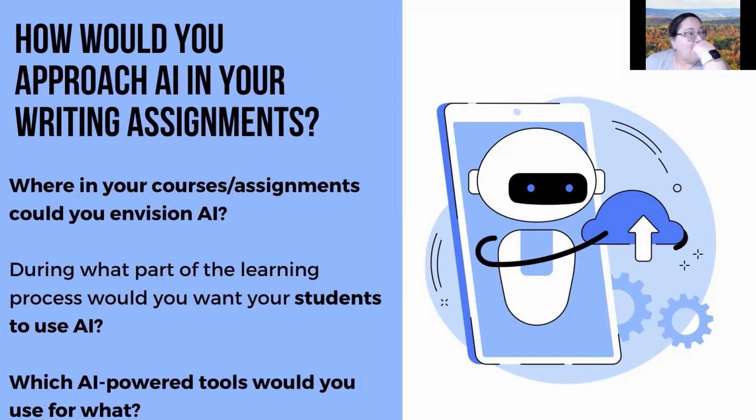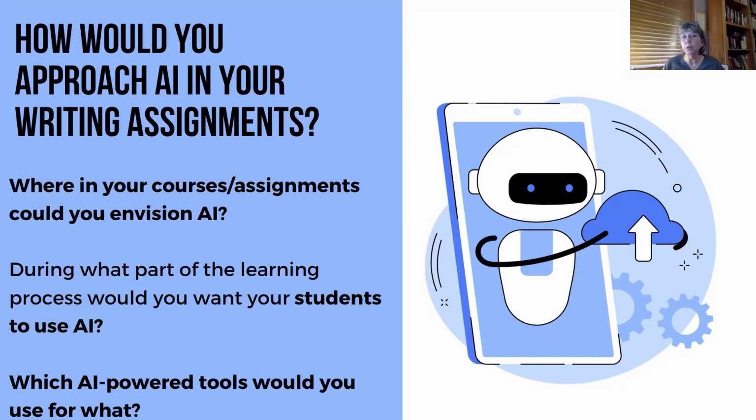Yeah, so we had several questions for you about how you would approach AI, and we're specifically talking about assignments where your students have to write. I know that when AI first started out, we all started thinking, oh my gosh, we're going to change all these assignments so they're not writing, so they can't use AI. But that's just not feasible. That's just not appropriate. So how are you going to approach AI in the writing assignments that you have in your courses?